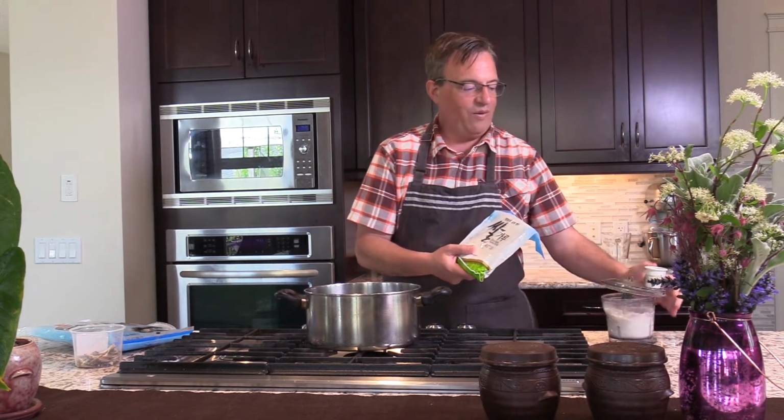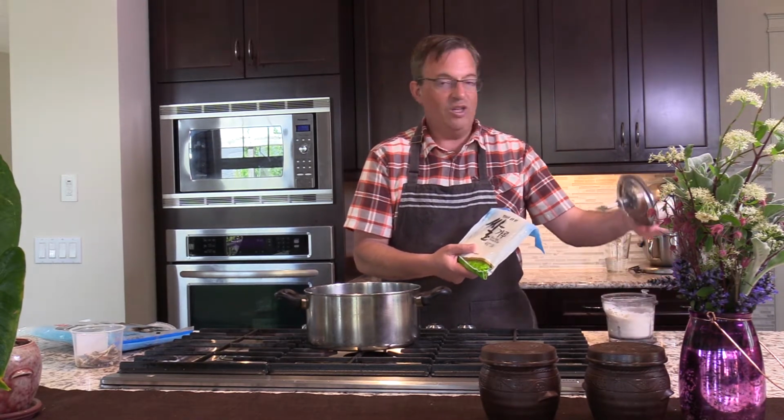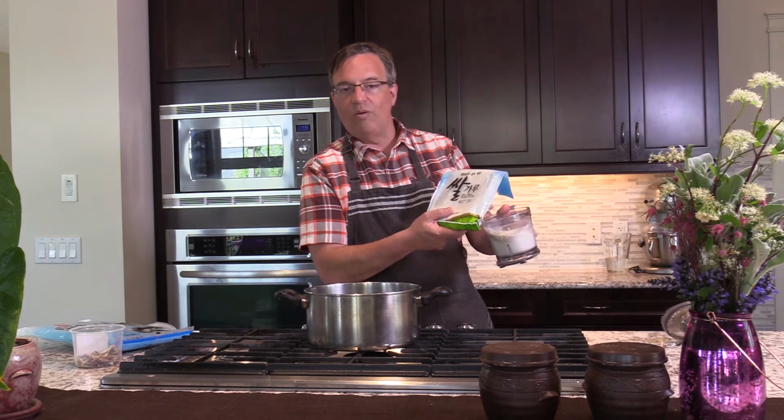It turns out we didn't have enough rice powder. We're almost done our bag here. We didn't realize it when we went to the store the other day. So you can home make your rice powder. If you have raw rice, you can grind it up. And so we've made our own rice powder, and we'll combine it with the store-bought rice powder, and that's what we're going to use to make our paste.